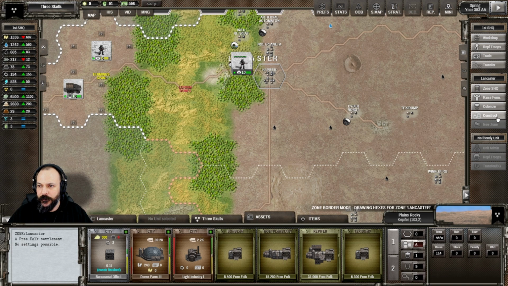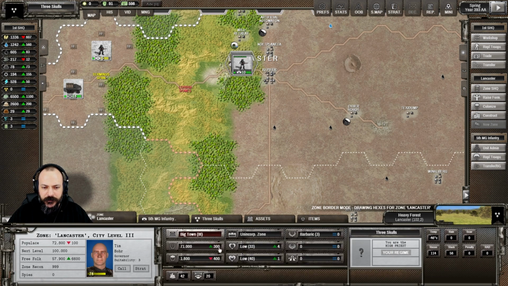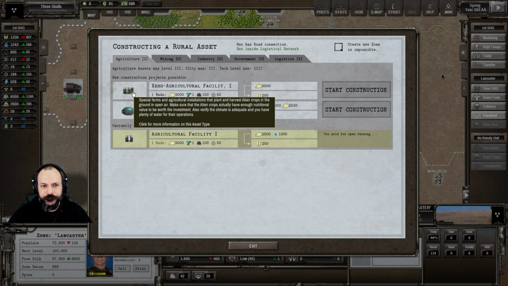Now that we've built the bureaucrat's office, the only thing I would say about that is, yeah, we've got plenty of population to work there, so I'm going to go ahead and do that now. Now, Xeno Agriculture Facility. These are special farms and agricultural installations that plant and harvest alien crops in the ground in open air. Make sure that the alien crop actually has enough nutritional value to be worth the investment. Also verify the climate is adequate and you have plenty of water for their operations.